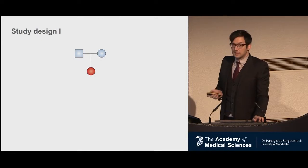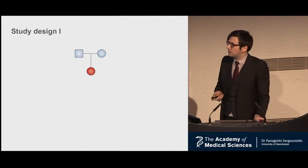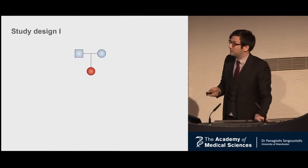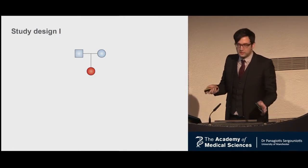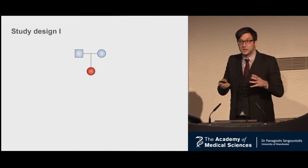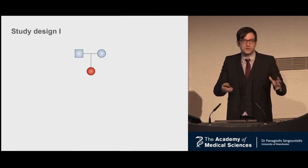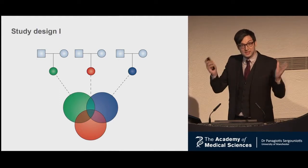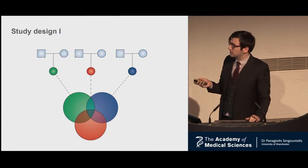This is our study design, and I'd like to put emphasis on it because it's what's quite special about this study. What you would normally do is see a patient and request a genetic test — that's like a coin toss, 50% you get the answer, 50% you don't. But we didn't do that. We looked quite hard to find features that give insight about the mechanism. We focused on a specific phenotypic feature, collected more patients sharing that same characteristic, analyzed them all together, and pooled the data to look for overlap.